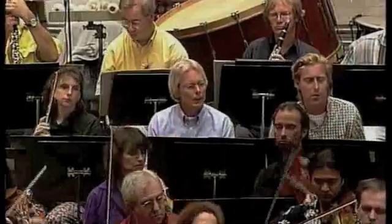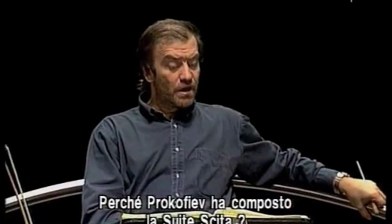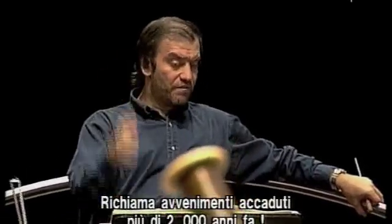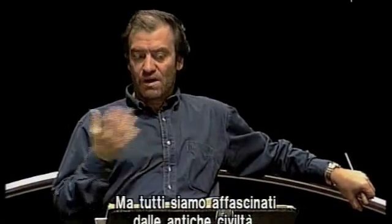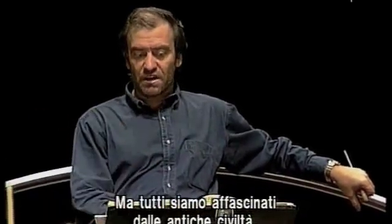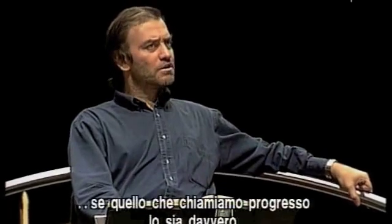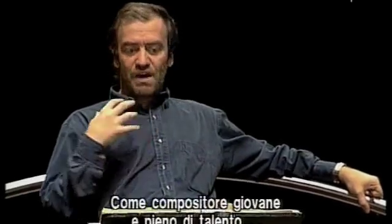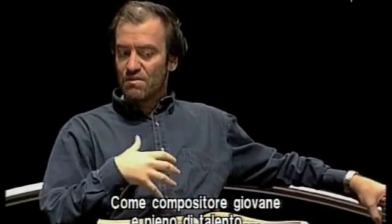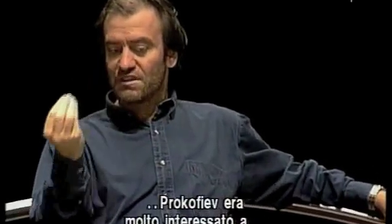I think that's why Prokofiev decided to compose the Scythian Suite. Again, I repeat, it's about maybe 15, maybe 200 years ago. All of us, I think, once or many times, are fascinated when you visit Egypt or Jerusalem. You look and ask yourself, is it a progress we all together are witnessing, or the opposite? I think as a young composer, an extremely strong and successful artist, he found the most interesting subject.